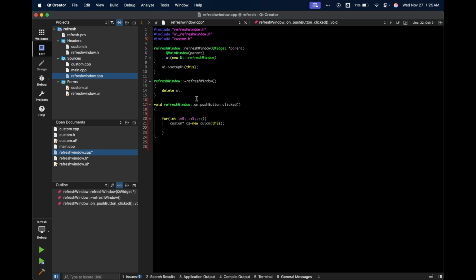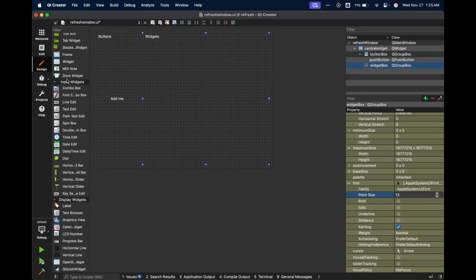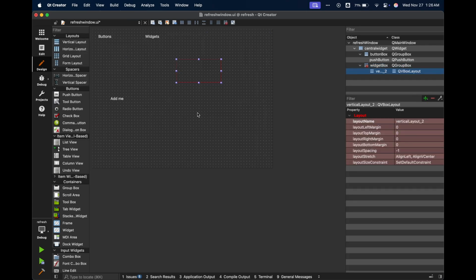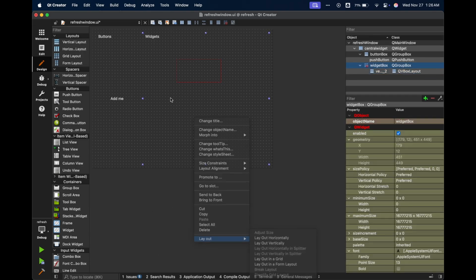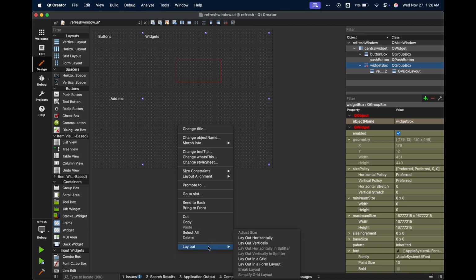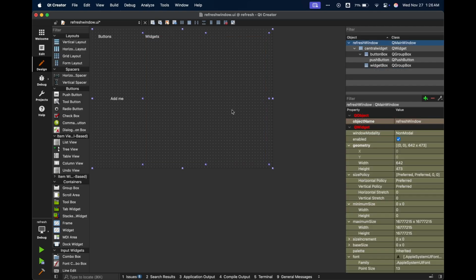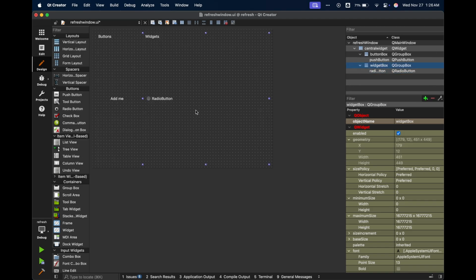An alternative to manually adding layouts is you can just simply go to your main layout, the layout you're going to work with, and add a vertical or horizontal layout, and that will do it. Actually, you don't need a separate horizontal layout. All you need to do is lay out this one vertically, and after you have laid it out, just delete the item. Yes, it's going to stay that way. Or else, if you don't have any objects inside of this, Qt doesn't actually allow you to set the layout. But now, since the layout has been set, it will stay like that until I add in another button, and then I can change the layout. But I don't want that.